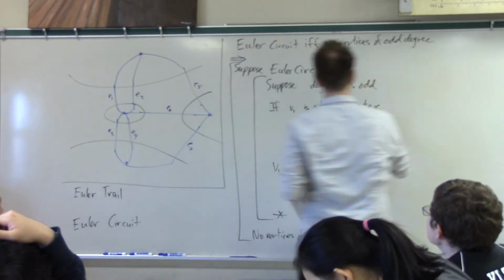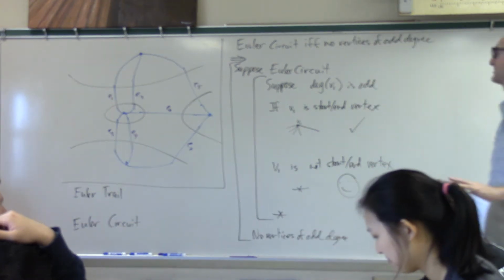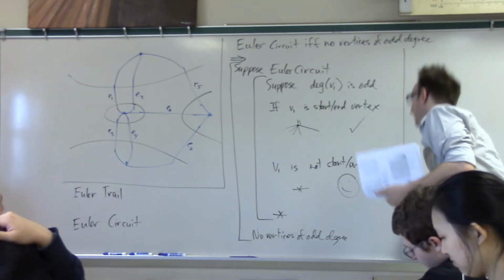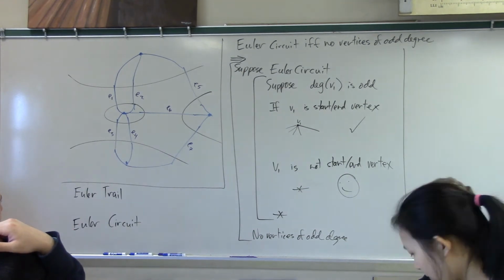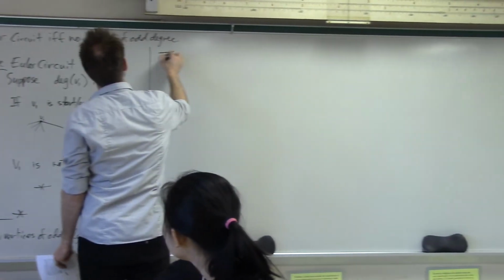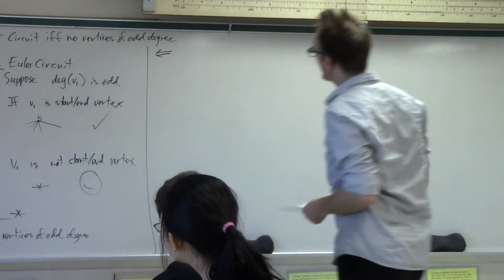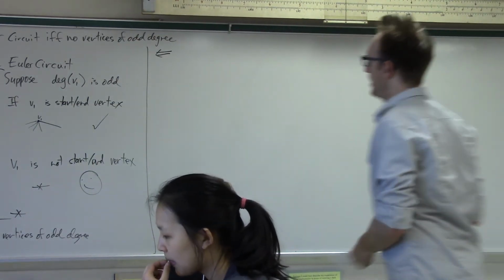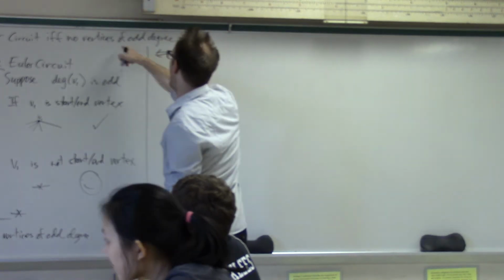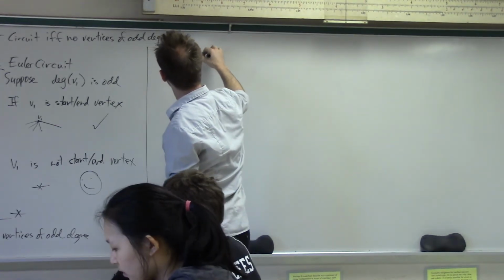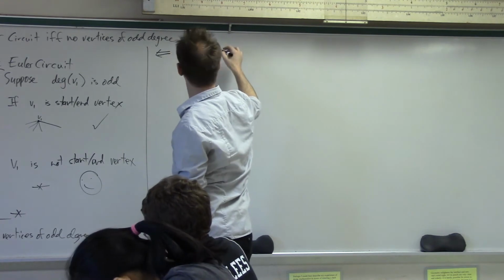Okay, I'm going to call that good for the moment. Maybe some person could make it more formal. Maybe I should try, I haven't yet. The converse is more interesting, and it's more typical of something that's kind of new in graph theory: proof by algorithm. So, okay, suppose now that there are no vertices of odd degree.